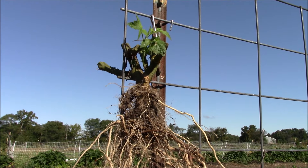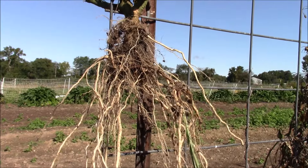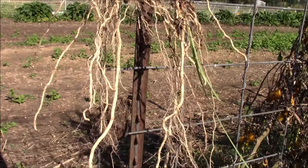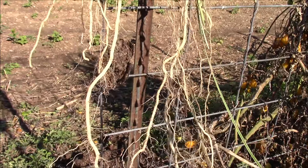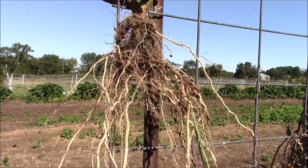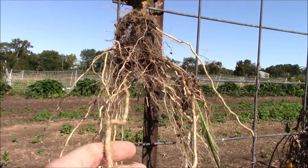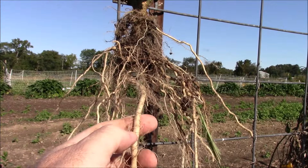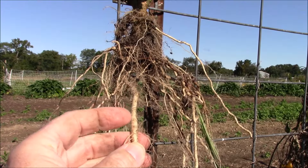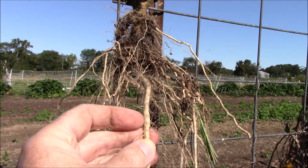I want to show you this great example. I have it hanging off my trellis — about four feet tall, a cattle panel. We're just going to go right down the line here. Sorry about the clicking noise, it's just my camera mount. You can see how beautiful those roots are and how deep they go in the soil, or spread out in the soil. I want to talk about roots and disease for a second. The reason why I don't get many diseases in my garden on this root system is because I have a beneficial fungi — mycorrhizal fungi — in the soil.